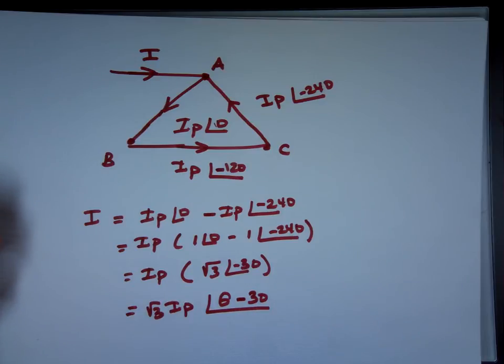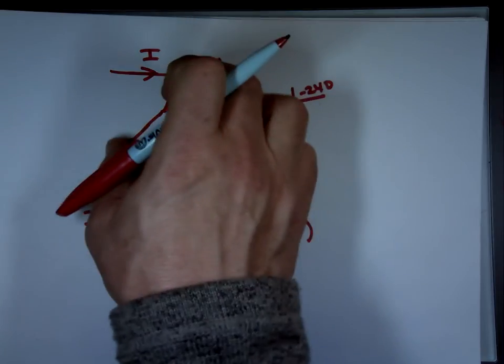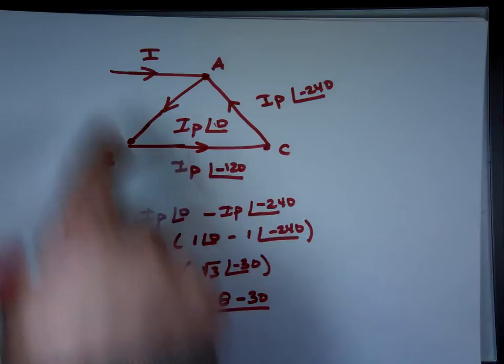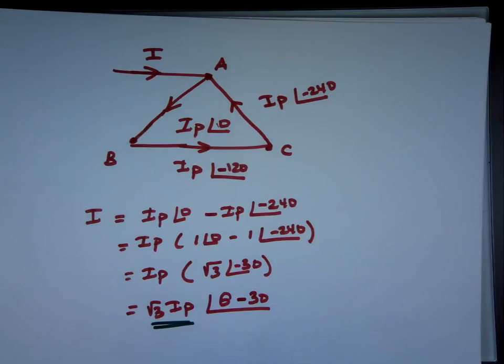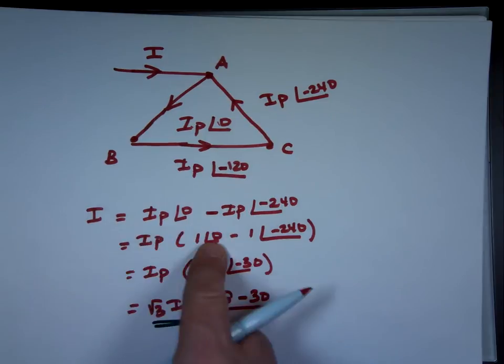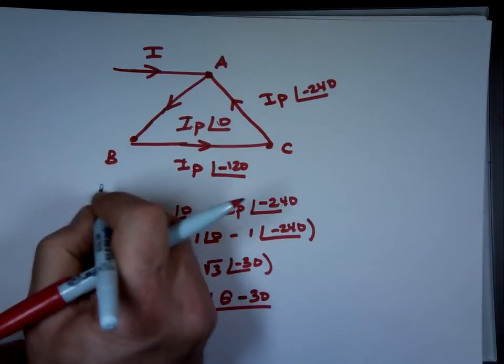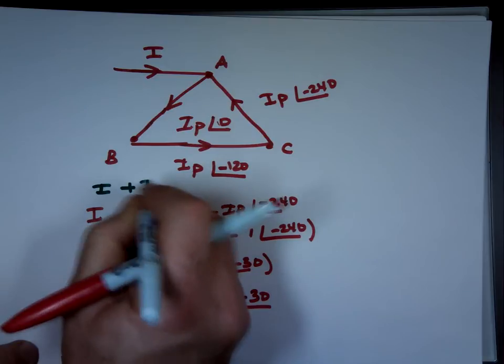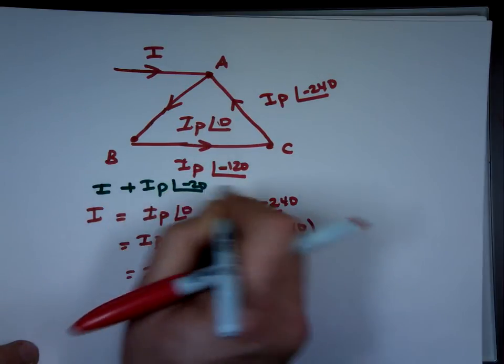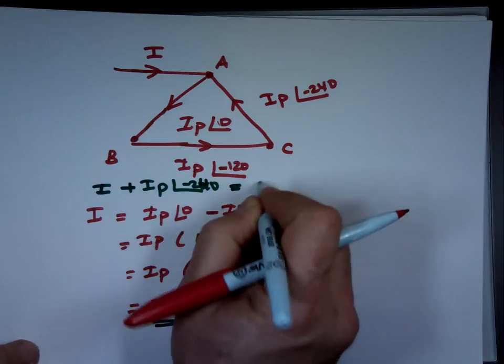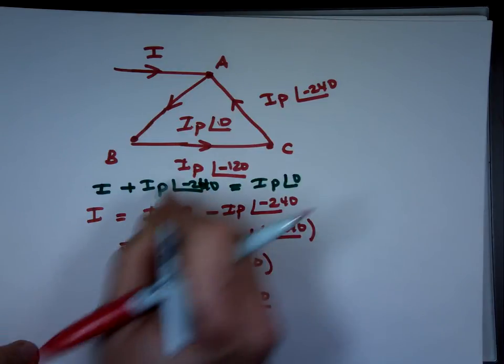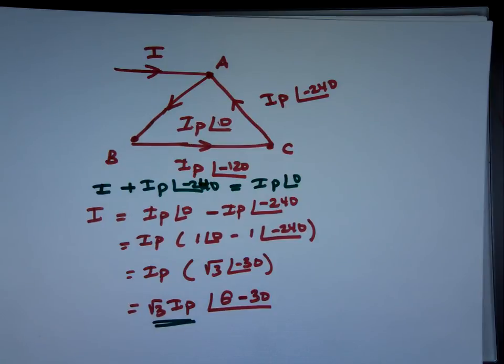So that's why when they were asking for the magnitude, I said, you know what, I'm not going to go through this math. I know it's going to be the square root of 3 times the value of this. So if I know this one, I can multiply it by the square root of 3 to get that current going in. But that's the result of KCL. So how did you come up with that equation? Well, the current in equals the current out. Current in is this one, equals the current out, which is what? And if I move that piece there, you end up with that equation. So I didn't reinvent the wheel, I just used KCL at A.